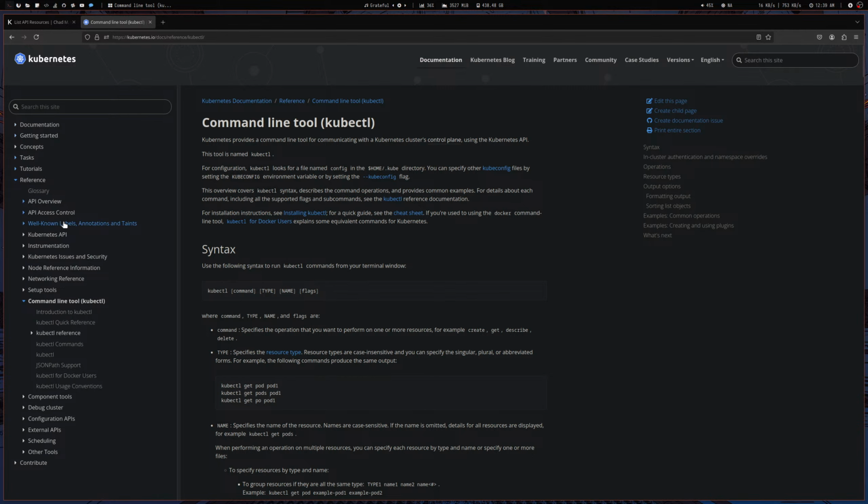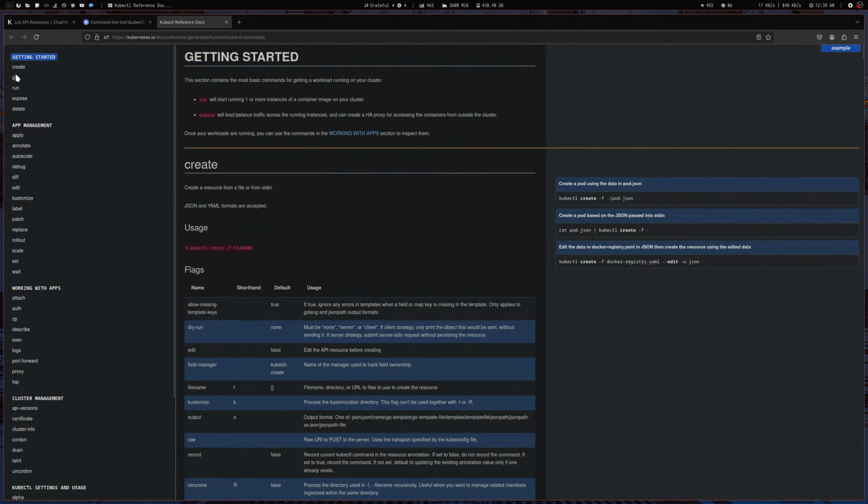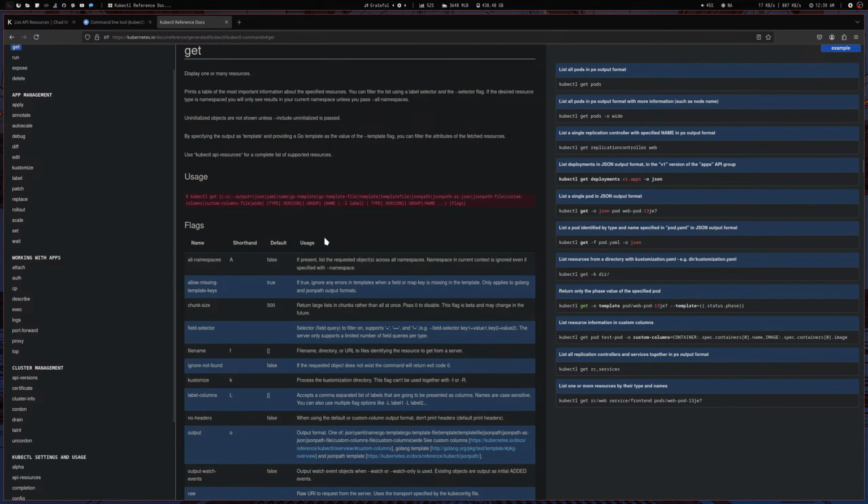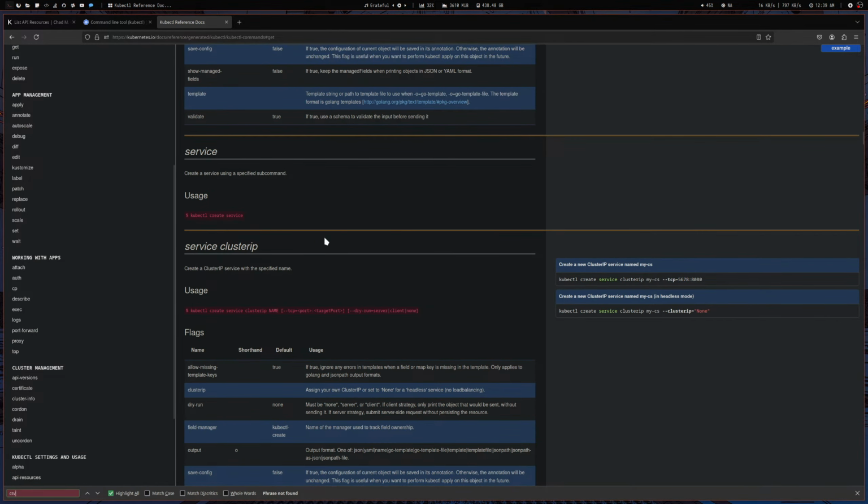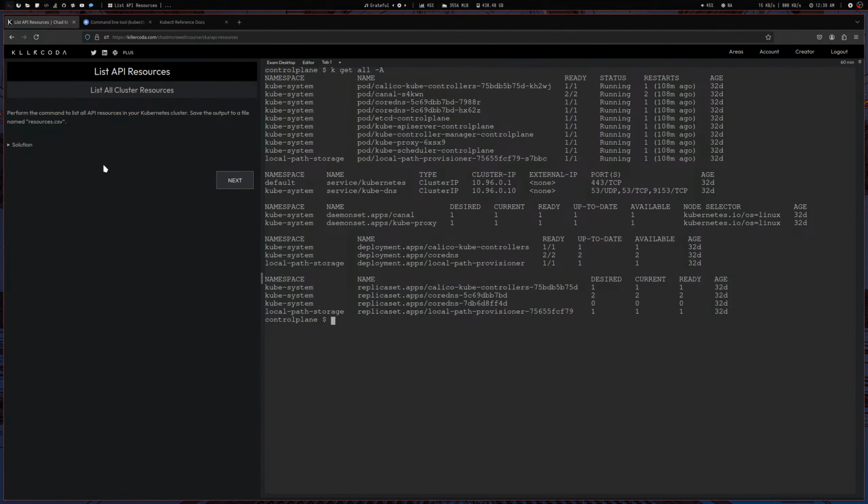Oh yeah, we should have this open. Is CSV anywhere? No. Okay, I guess you just have to name it like that. Is that what they're looking for? Ooh, that's different. Okay, API resources.